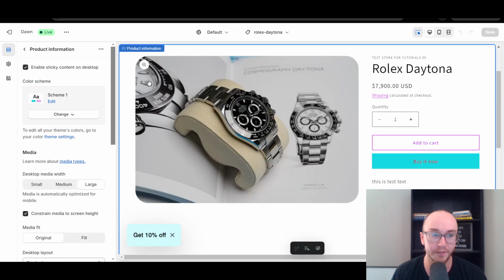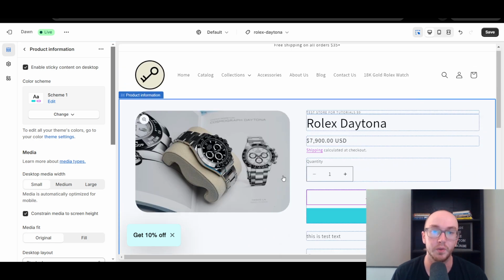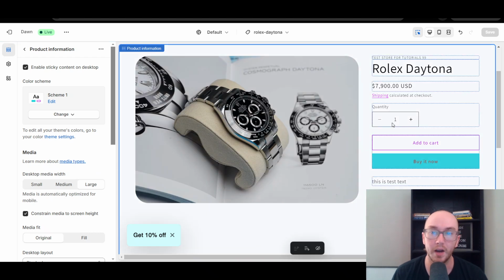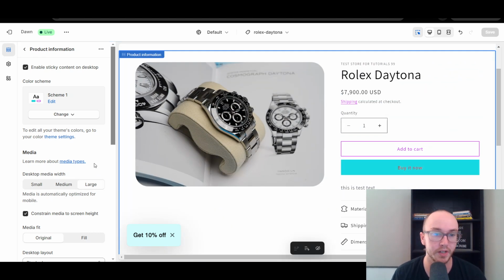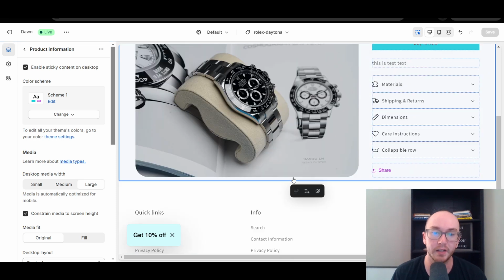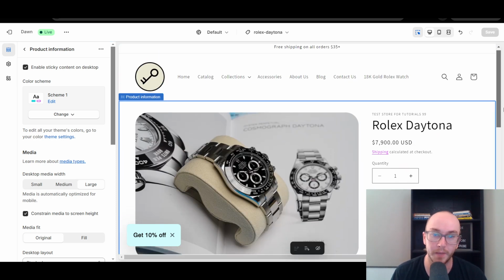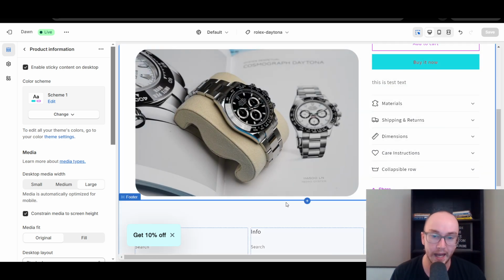So you have the product information here. You can change some of this if you want it to be smaller. You could go smaller here. If you want to edit this, again, this is just for this specific product. Now, I know a lot of people, what you guys probably are most interested in doing is adding additional sections here and adding more details to this product page, right? So this product information, cool. That's the basics. Now, how do we add more information?